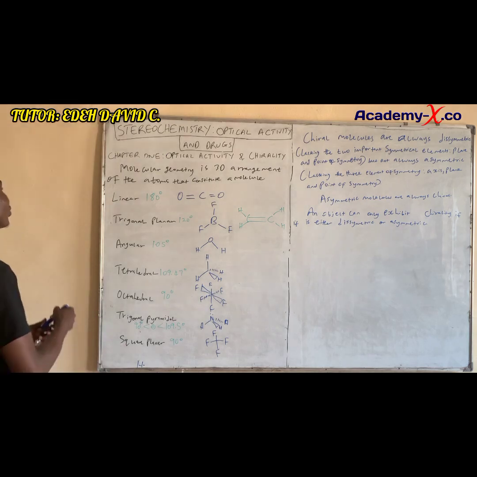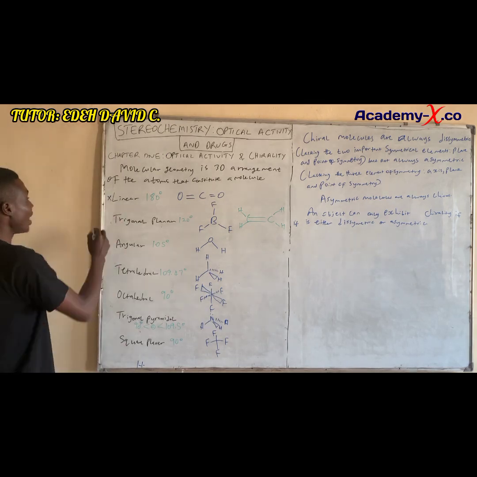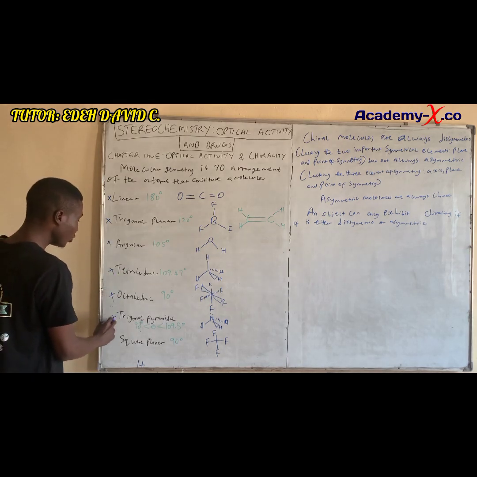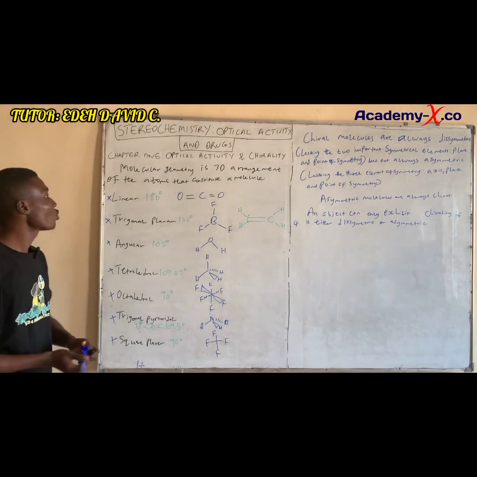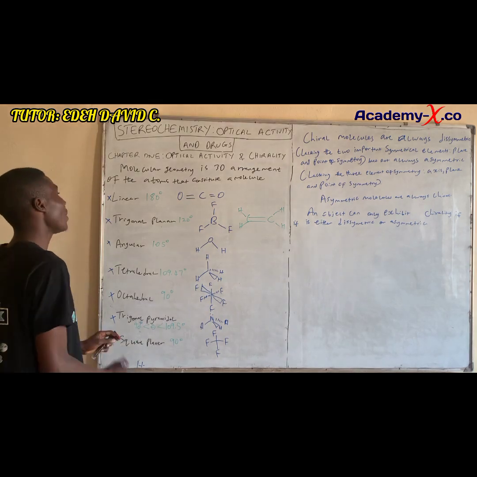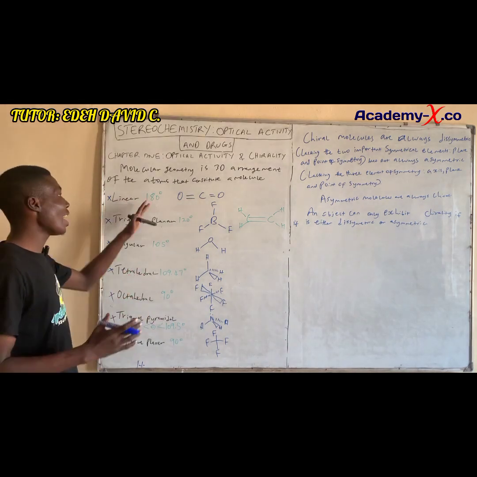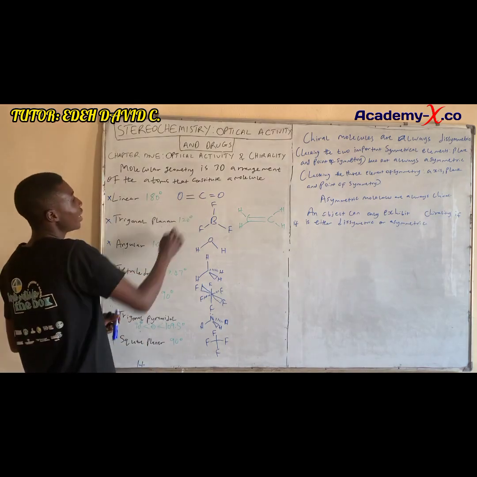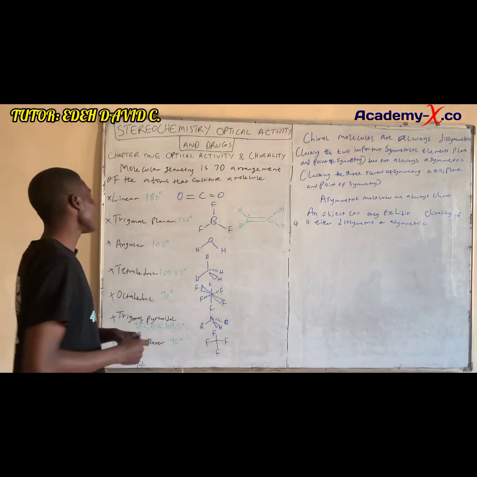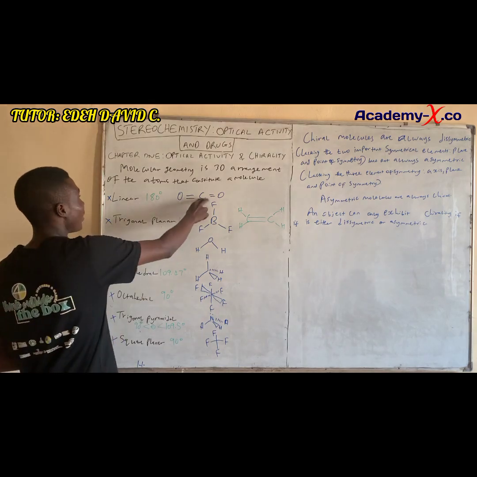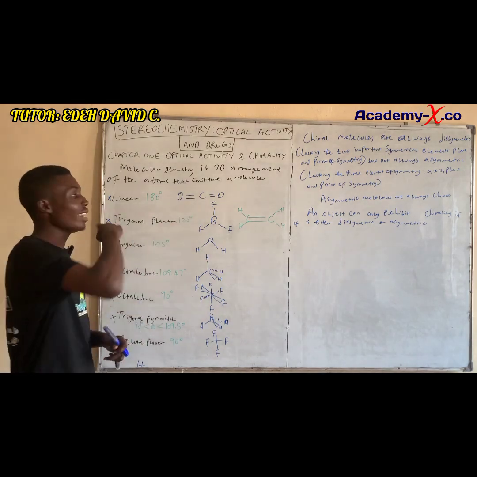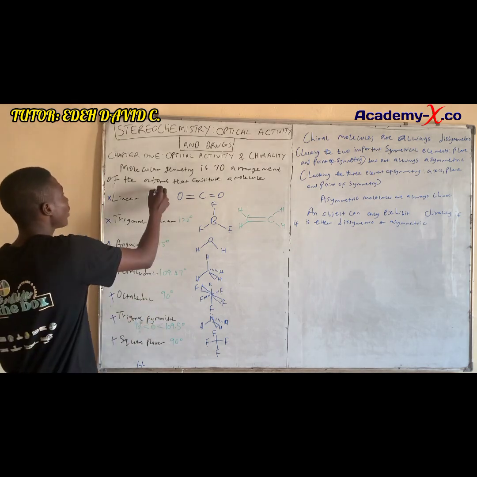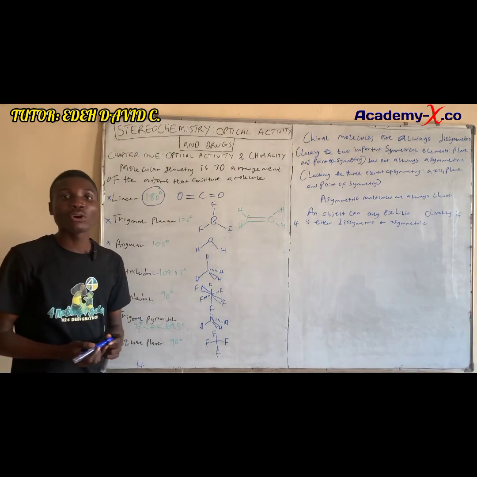So we have different molecular geometry. We have the linear geometry, we have the trigonal planar, the angular, the tetrahedral, octahedral, trigonal pyramidal, and square planar. For the linear molecule, we're talking about a molecule that is arranged in a linear fashion. You can already find that this is carbon dioxide. Another example is nitric oxide. So it has a linear molecular geometry, and the bond angle is 180 degrees for linear geometry.